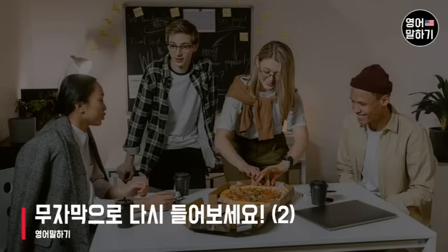All right, let's take a look at the next size, a large pizza. So it might also be called an 18-inch. An 18-inch pizza. Or isn't it sometimes called a family size? Maybe. Family size. I guess it depends where you're ordering. Okay, so large and medium pizzas. Now let's take a look at some of the ingredients.